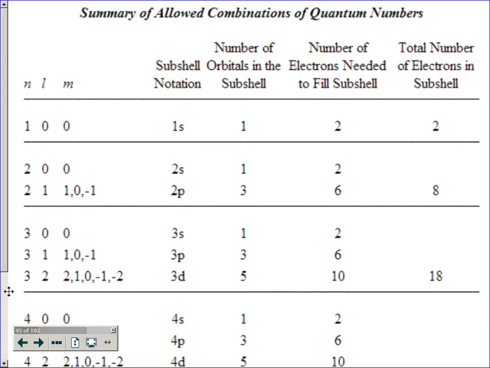If you're in N1, what kind of orbitals are in the first energy level? S-shaped orbitals, right? You can't have any P's, D's, and F's. So these are the only notations you could have: 1, 0, 0, and then either a plus or minus spin. Because there's a sphere which we assign a 0, and then we assign a 0 again for the ML number, and then we could say a plus or minus spin.